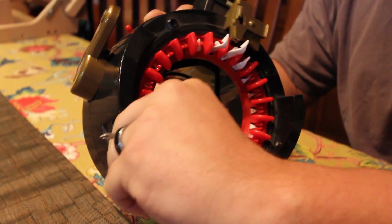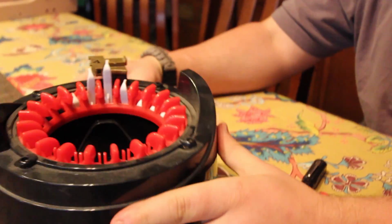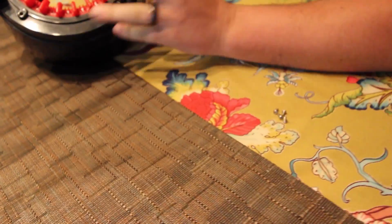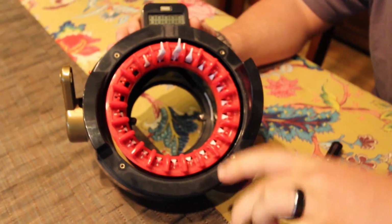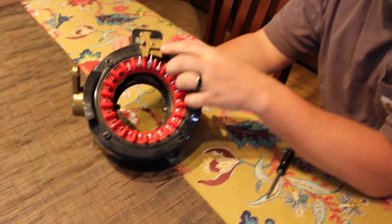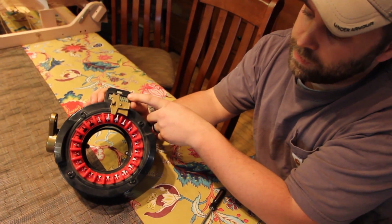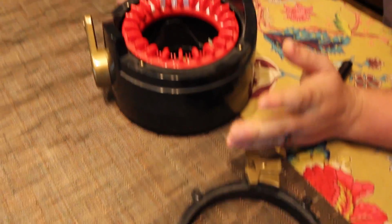Okay, so we have these 4 screws out, and I'm going to put those in a separate pile so I don't mix those up with the bottom ones. Once you have those 4 screws out, this whole ring with your yarn keeper is going to slide out like so. So the easiest way to put it back on, yarn keeper, remember, goes right in front of your row counter. So you can just grab it by the yarn keeper and it slides right out, and that's step 1.